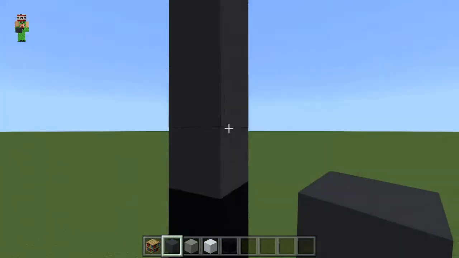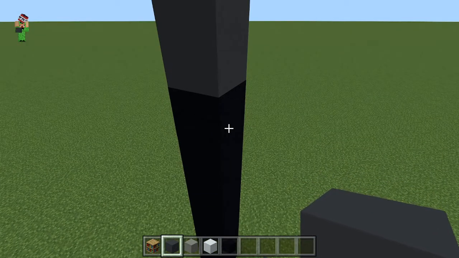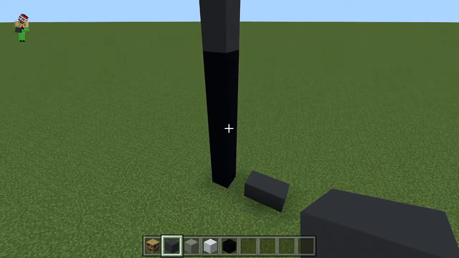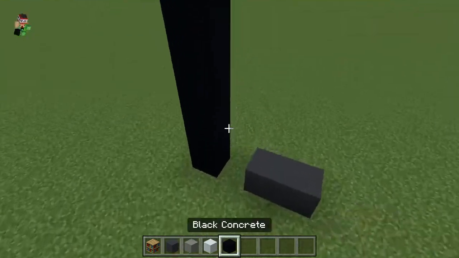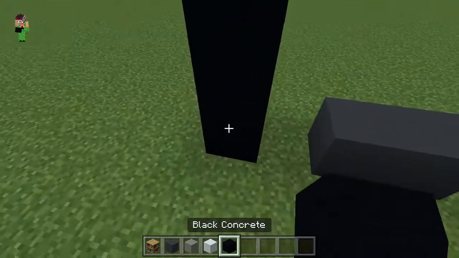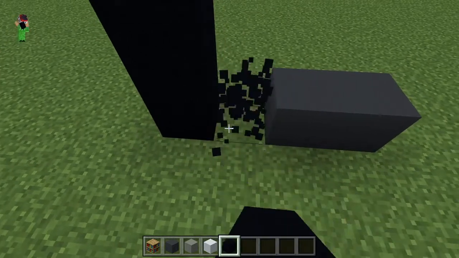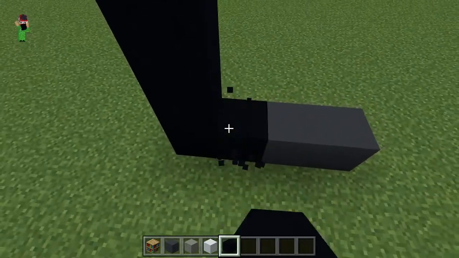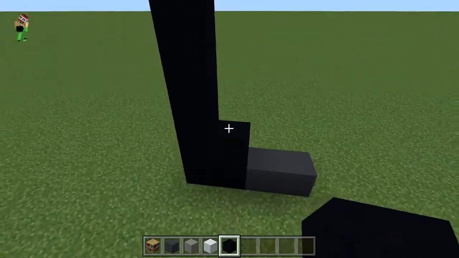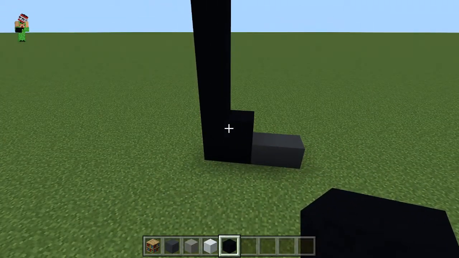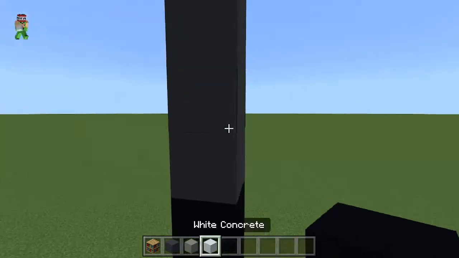Alright. I'm going to make this a little bit easier on literally everybody, including myself. We're going to come down to the bottom of the set with the black concrete. You're just going to be adding 2 black concretes going up on the right side. So it's 1, 2. Should look like that. I really don't know how to explain that, but anyways, we're going to come back up here.